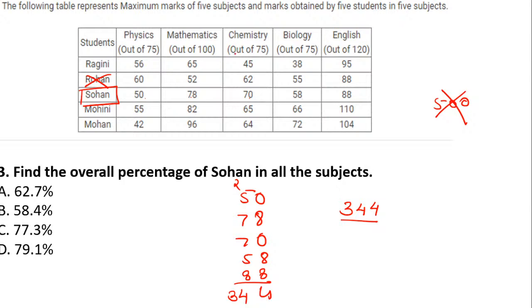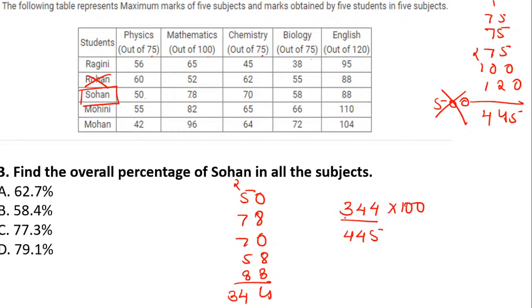What is the total marks, students? It is in physics 75, mathematics the exam is out of 100, chemistry it is 75, like this. So here we need to divide it by the total marks. So total marks you have to find out. Don't directly divide it by 500. Let's see, 75 three times has come. I'll write 75 like this, 3 times. One paper is of 100 marks, one paper is of 120 marks. So 5 times 3 is 15. 7 times 3 is 21, 22, 23, 24. 2 gets carried over, 2 and this is 4. 445, and multiplied by 100.